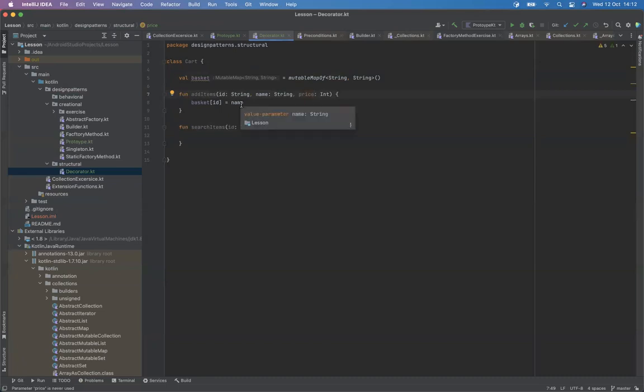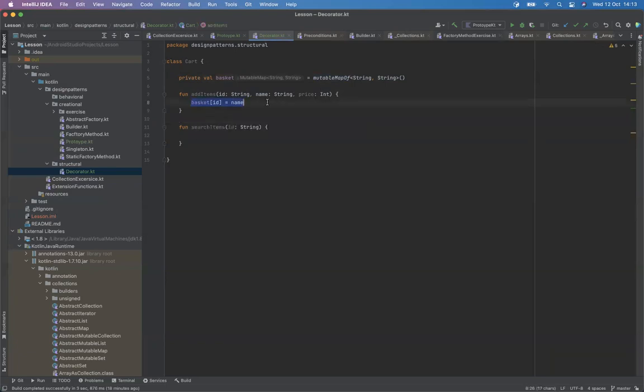Just think of it as the basket only holds the name and the ID. When somebody's buying that item, we put it into the basket with the ID as the key, and that key is going to have the value of name, because this is the map. Agree?